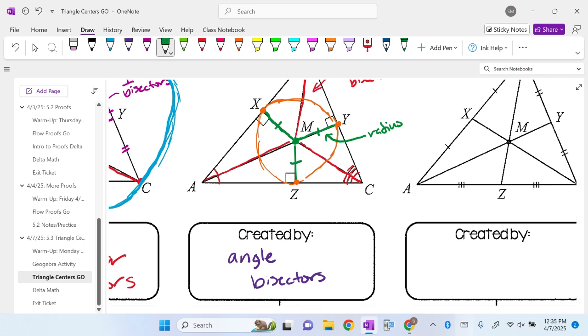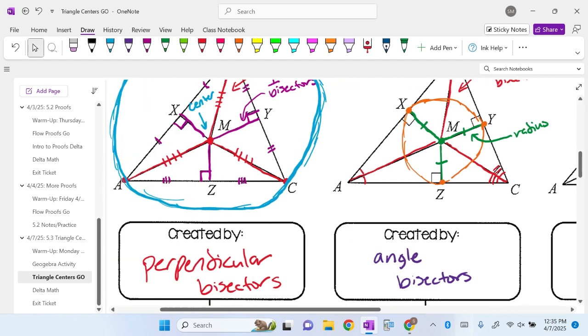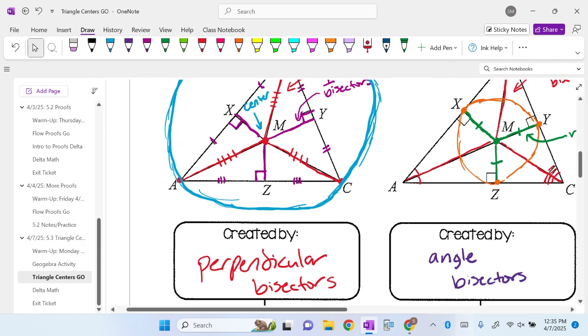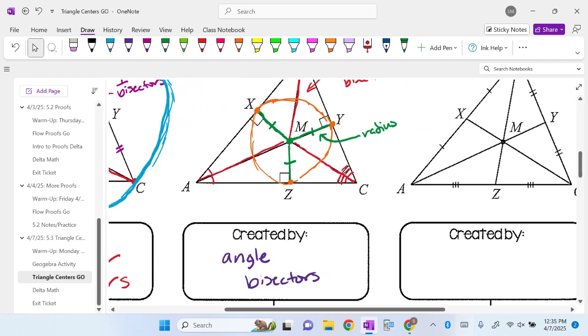So a good way to remember circumcenter and incenter is that whatever lines form their radius, those lines are congruent. So for circumcenter, it's the lines that are formed between the vertices of the triangle and the circumcenter. Those are also the radii of the circumcenter. And for inscribed circles, it is the radii formed by going from the incenter to one of the sides. Those are also the radii of the incenter.